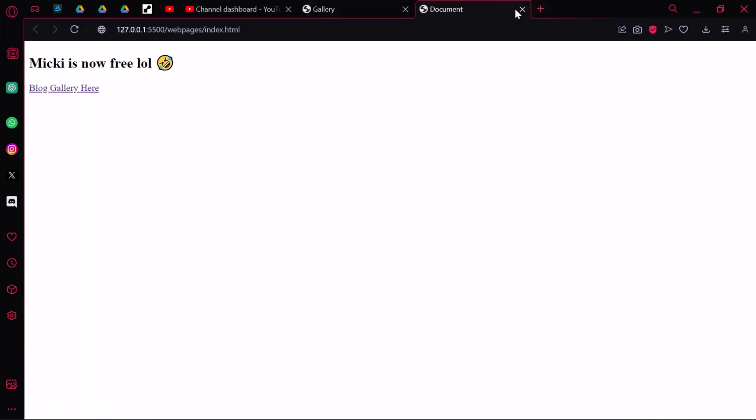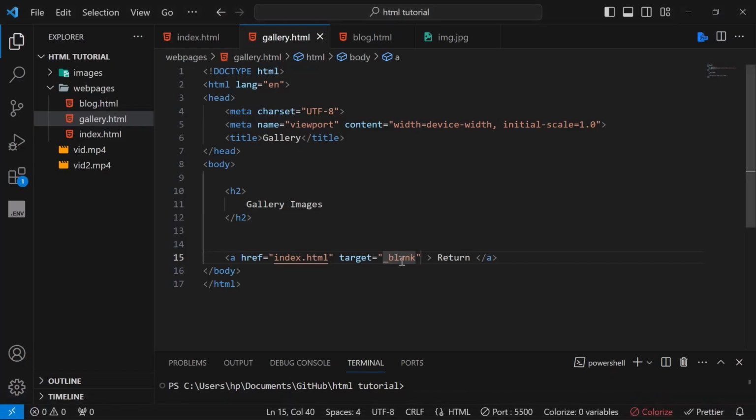I don't know if you've ever visited a website, you click on a link, maybe you want to view another page of the website. Rather than opening in the tab you're currently using, it opens a new tab and opens that link. That is what the blank target does. So the two major ones you'll be using are self and blank. There are other ones, but they are not really that necessary right now. Let's focus on self and blank.